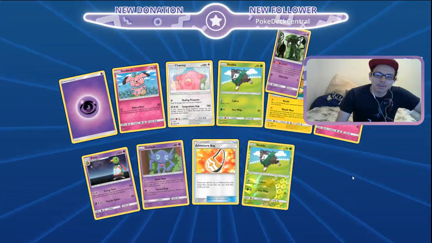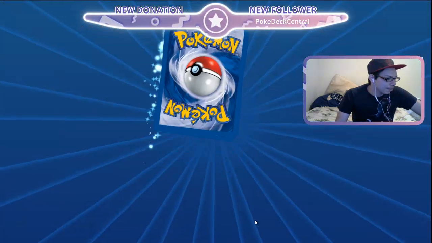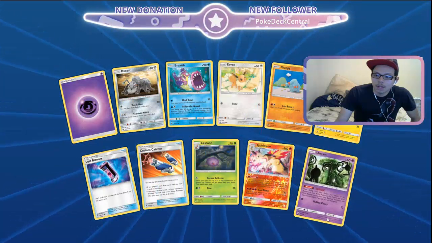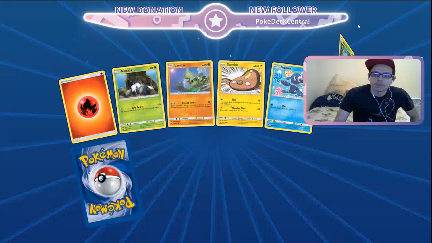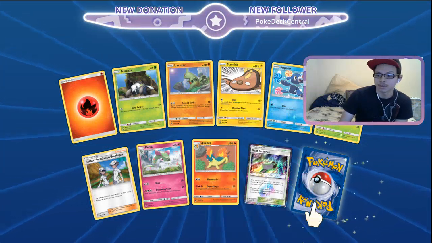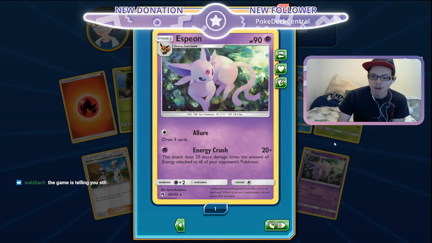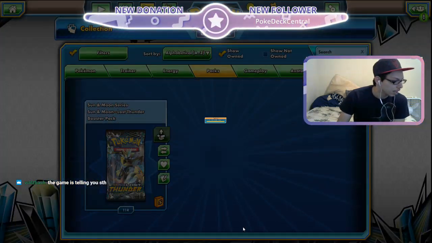Let's see. What's our first one? We got Unknown Damage. You could mess around with that and expand it if you wanted to. Next pack. Let's see. Got Lost Blenders. Oh, we got ourselves a Reverse Holo Typhlosion. And another Unknown Damage. Alright then. Cool, I guess. Oh, we got ourselves a Heat Factory. Okay, cool. And Espeon. It's like, okay. What does it say? This attack does 20 more damage times the amount of injury to all of your opponent's Pokemon. Okay. That's a slightly weaker psychic, which is fine, I guess.